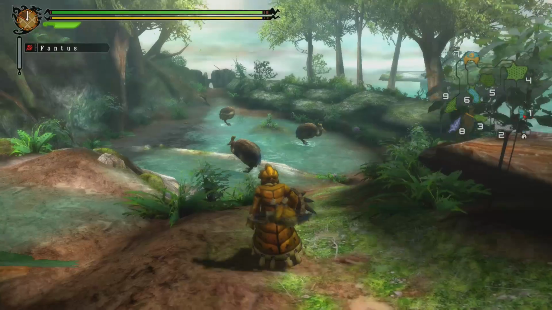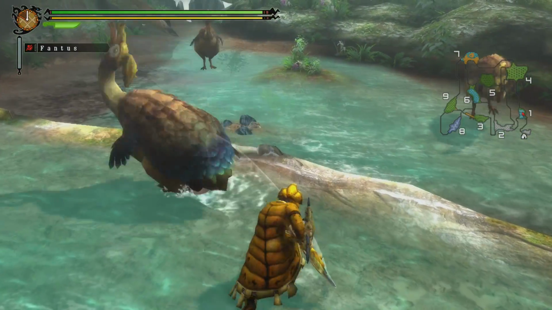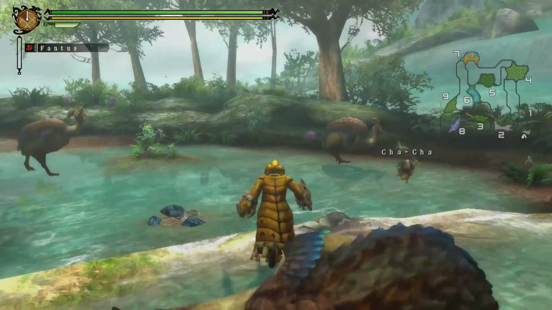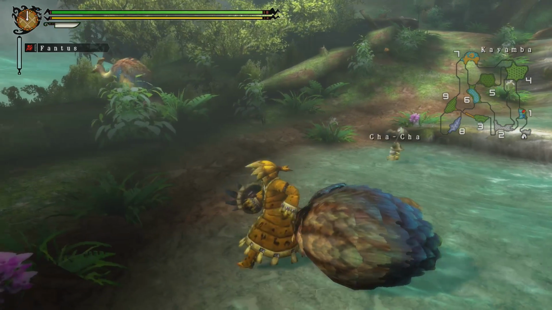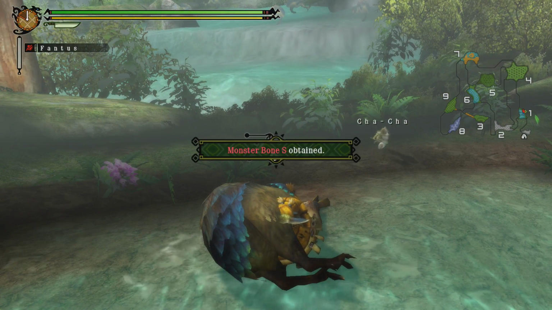Ooh, dodos. They're kind of cool. Let's kill some. Flash. We dropped an egg. So yeah, these are the herbivores of this area. Herbivores generally drop raw meat, which you cook. So as you can see, it's now running off to a different area.